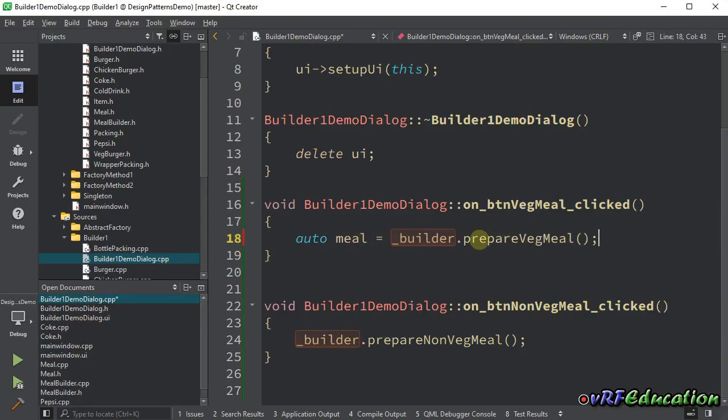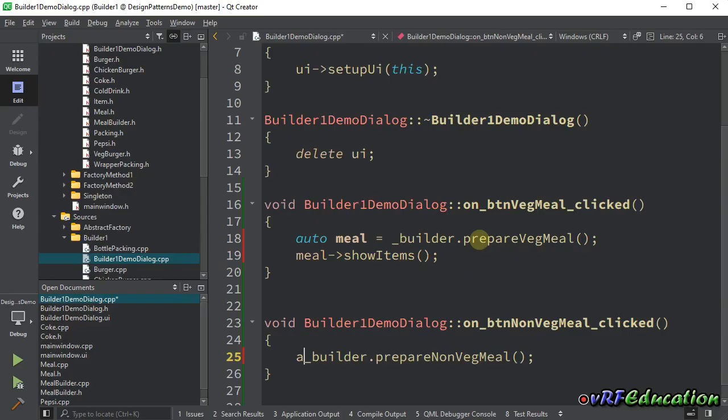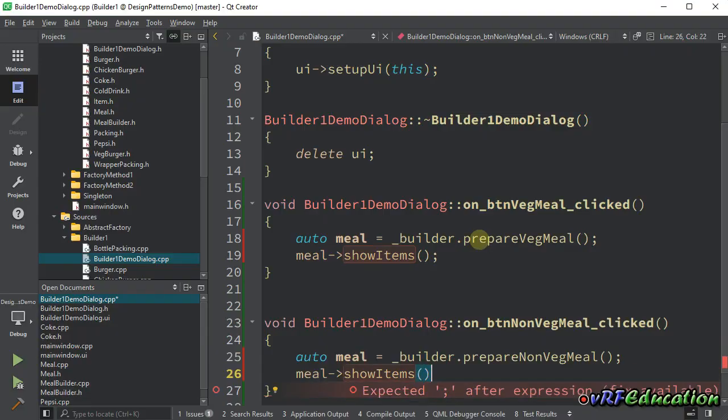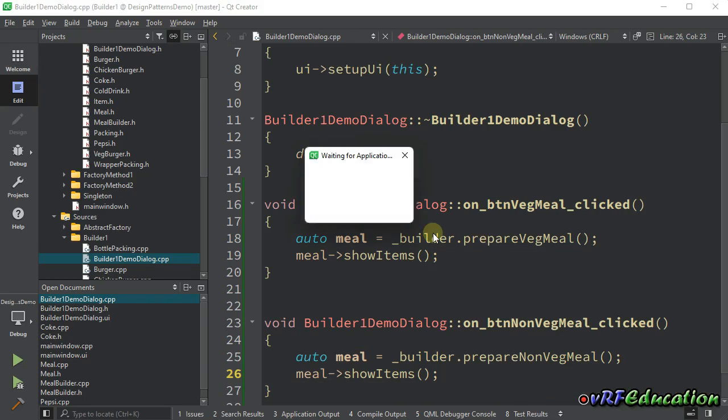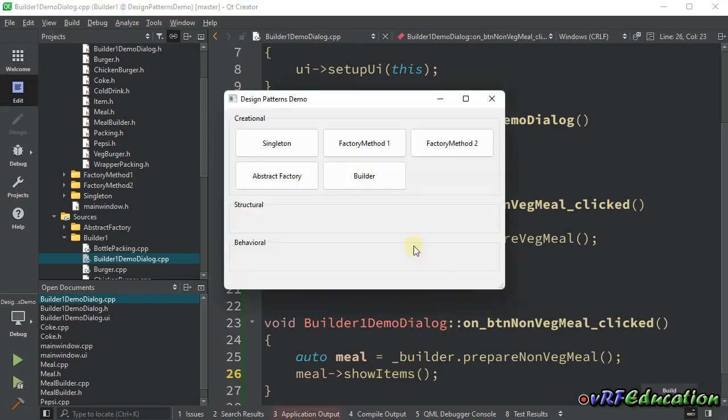This just prepares a meal for me, and then I need to call, for example, show items. And for this one again, I'm going to create a local variable named meal and call show items here. And also we have the cost inside this show items output, so we don't need to call the cost method for the meal.